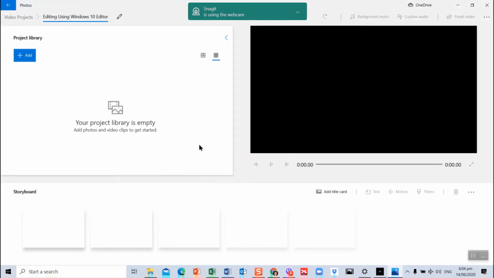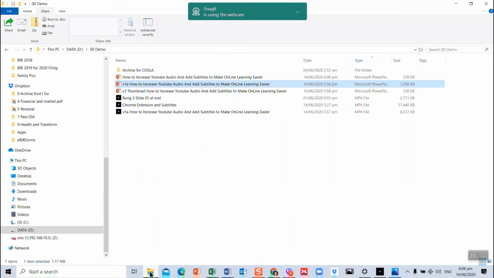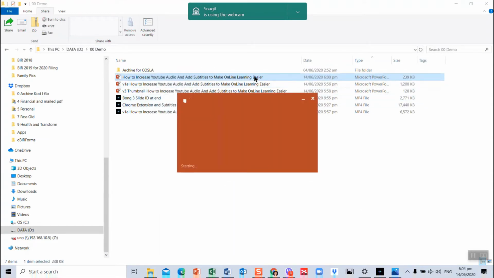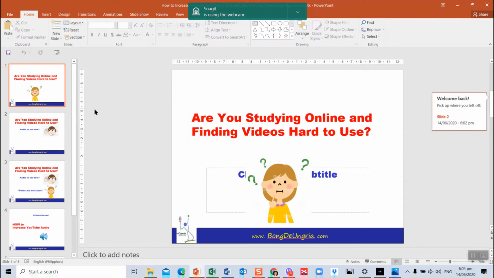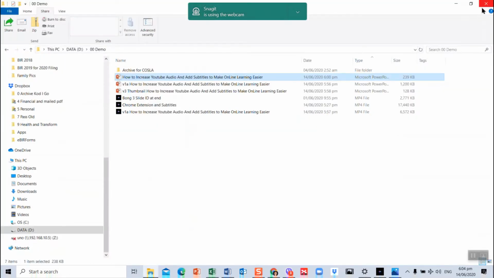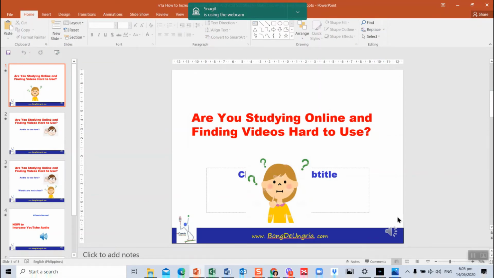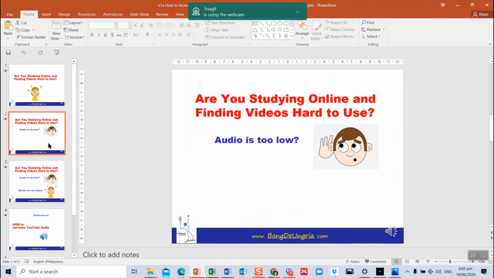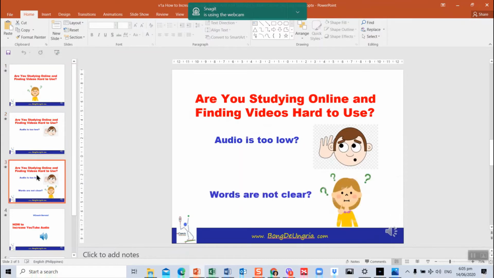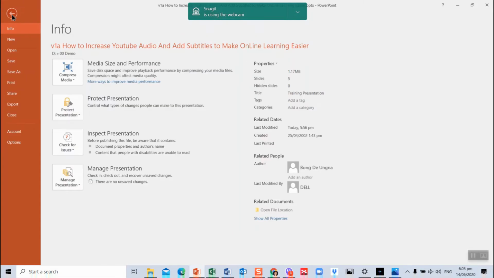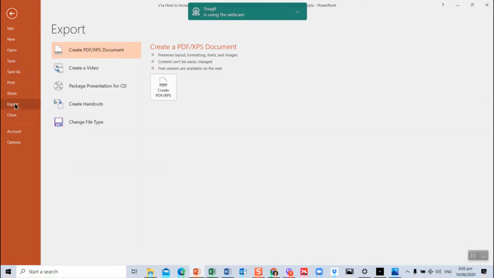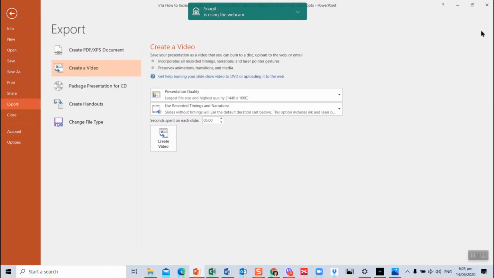Now, I've created a series of materials which starts with a 5-slide PowerPoint. You will notice here that there's no narration on it, and I actually narrated and recorded a narration already. It's on another file. It's this file, and you know this is the one with the narration because there's this symbol of the embedded sound on each slide. And then, as you may already know, you can export this once you narrated and create a video. I've already done that.